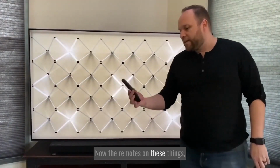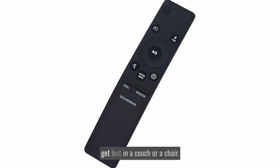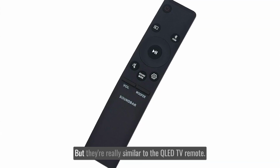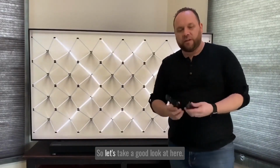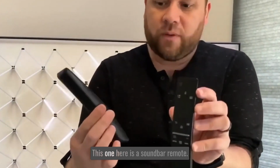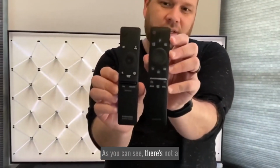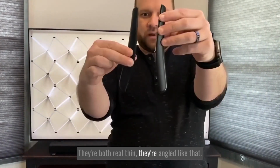Now the remotes on these things are really thin like that, so that makes it kind of easy to get lost in a couch or a chair, but they're really similar to the QLED TV remote. So let's take a good look here. This one here is the QLED remote. This one here is the soundbar remote. As you can see, there's not a whole lot of difference between the two. They're both real thin. They're angled like that.